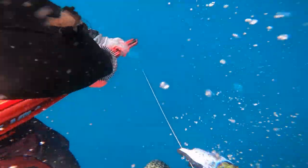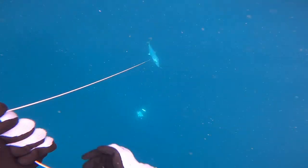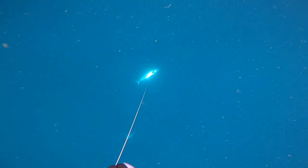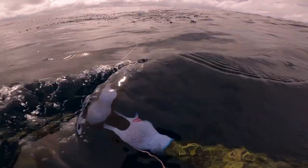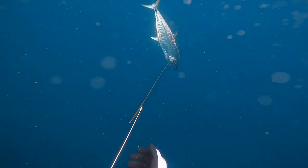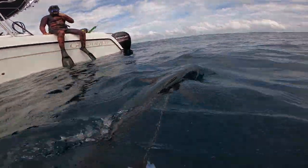Benny's gone straight over just to see how the shot was. If it's not a good holding shot, we'll put another shot in, but if it is, you've got a lot more time to deal with the fish. This fish getting a fair bit of hurt put on it. It's a good shot in the gill plate. Dad on the boat, he's over pretty quick. We know how many sharks there are here, so we're trying to sort things out pretty fast. How's it look, Matthew? Pretty tasty.